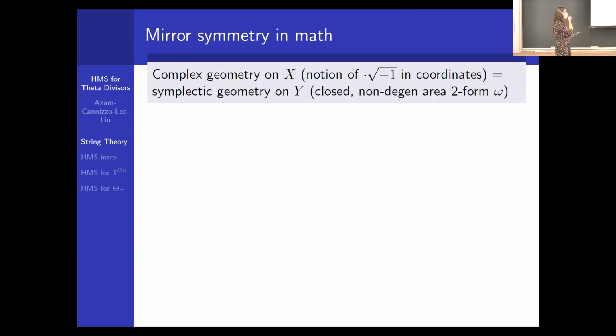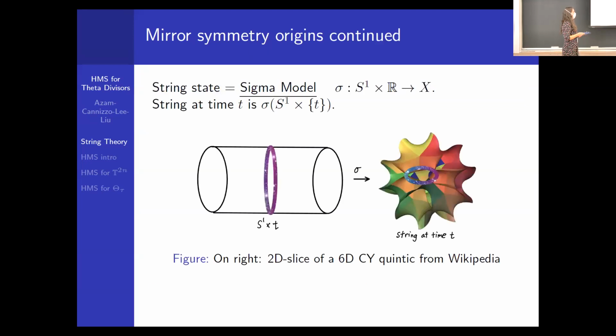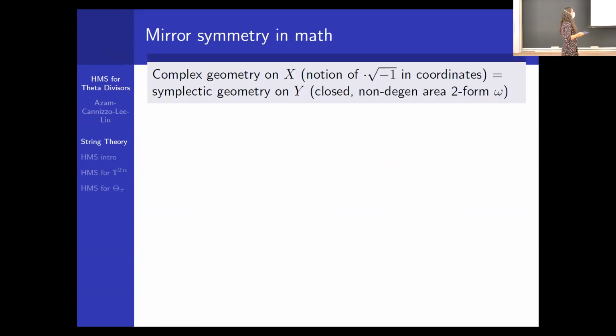So the mathematical formulation is, one of them is a complex manifold. That means that in local coordinates, we have a way of multiplying by the square root of -1. And it corresponds to the symplectic geometry on the mirror manifold. Symplectic geometry is more restrictive than differential geometry. Smooth functions can do anything. Symplectic maps are a little bit more restrictive. They have to preserve this symplectic form here. But the tangent space on a symplectic manifold is complex. So kind of to first order, there's a complex structure on a symplectic manifold.